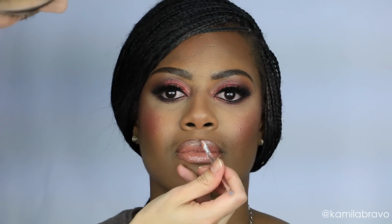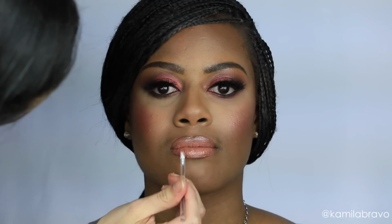For the gloss, I use Myth Lip Gloss by MAC, and it's the perfect nude. I love this lip gloss. So these are basically the final touches to finalize this makeup look.